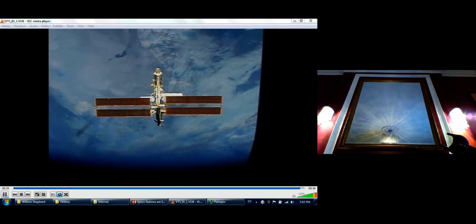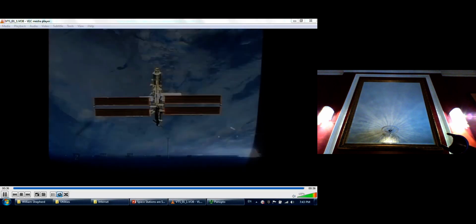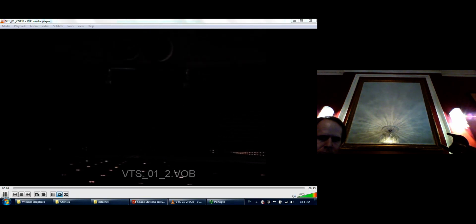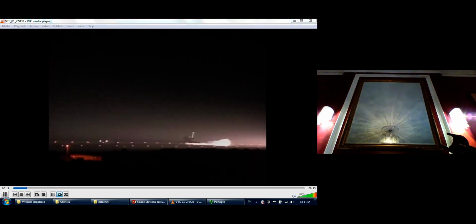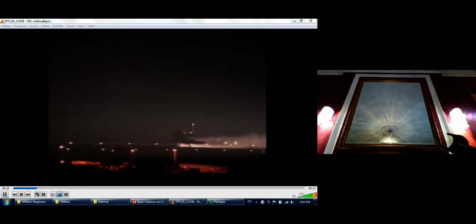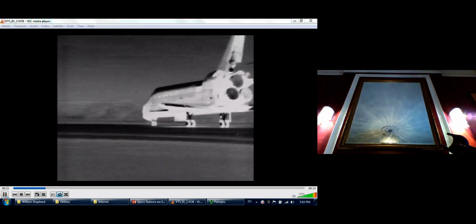And let's look at how much the station has grown since we were first aboard. And here's the Discovery in the middle of the night at Kennedy Space Center. It's touching down. Main gear touchdown. Kelly will be deploying the drag chute at the moment. Discovery rolling out on runway 15 of the Kennedy Space Center, wrapping up a 5.3 million mile mission, bringing home the first residents of the International Space Station after 4.5 months in orbit.